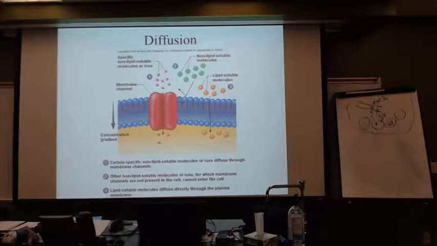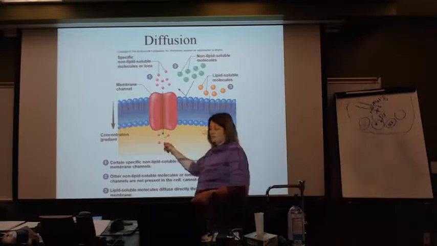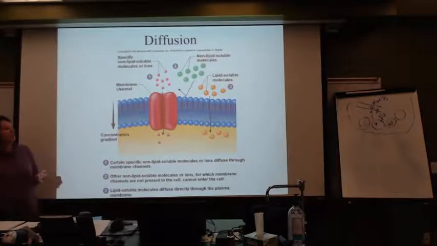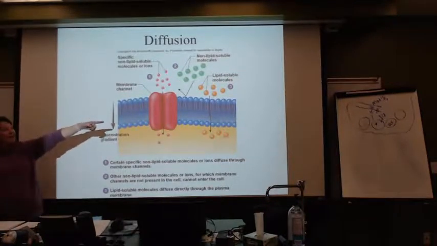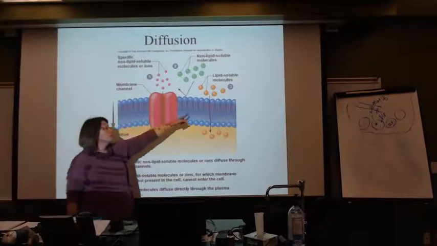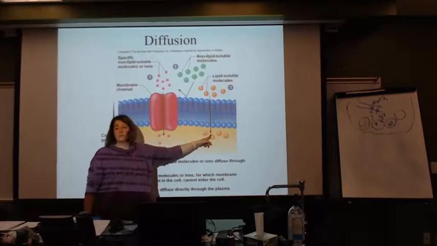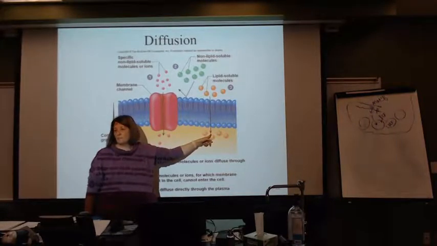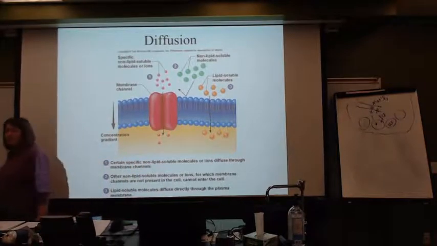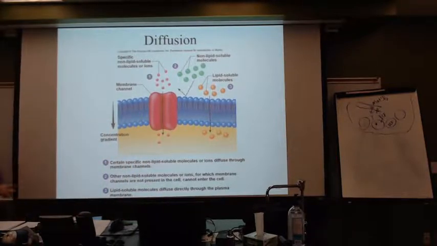No energy, still no energy. We don't need energy to do this. And it's helping to control the amount of glucose that might move in. We mentioned oxygen, CO2, that sort of thing. Those get to move straight through those phospholipids. But that's good. Deprive a cell of oxygen, you're going to kill it.